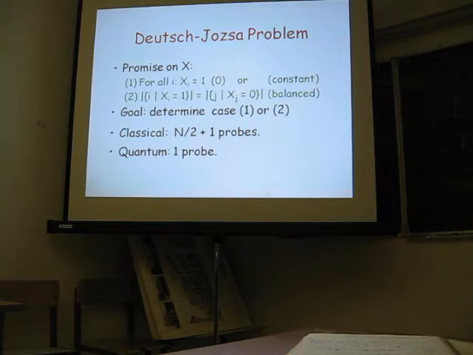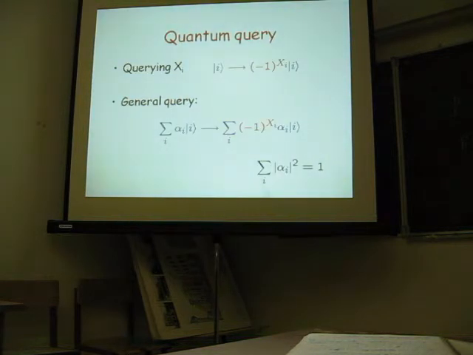Quantumly, it's still just one query. Without making an error, you can still do this in one go. And you have seen the algorithm because it's basically the same. Note now that querying variable i will give me a (-1)^xi in front of basis state i. And I can have an arbitrary superposition of variables that I want to query. And then the answer I get is this arbitrary superposition back, but with a (-1)^xi in front of state i.